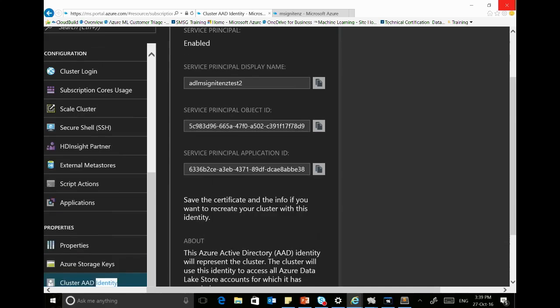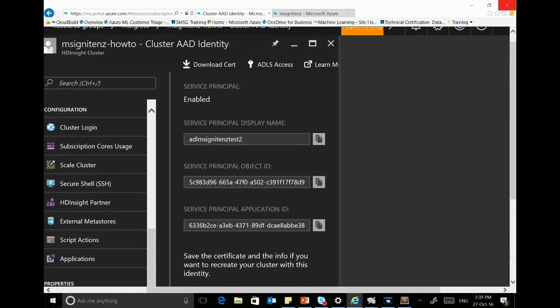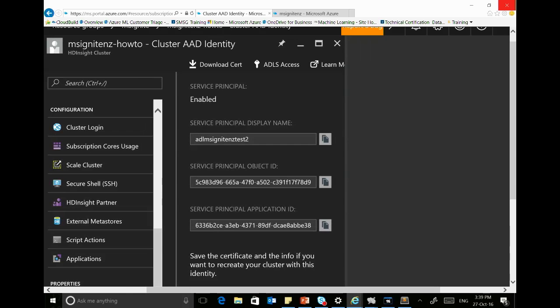This is the part where you will need to create a service principal for your HD Insight to connect and talk to the Azure Data Lake storage. In the service principal, you define which folders this service principal can read and write, right? So this is where the security for Data Lake storage has been built in.